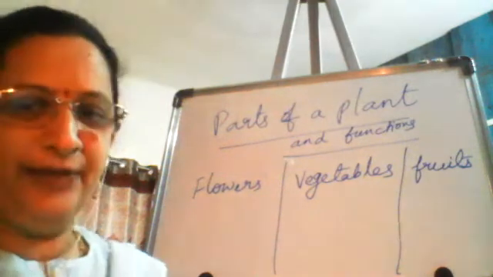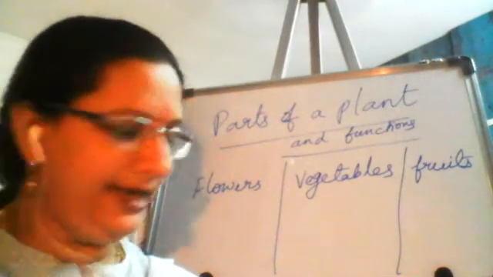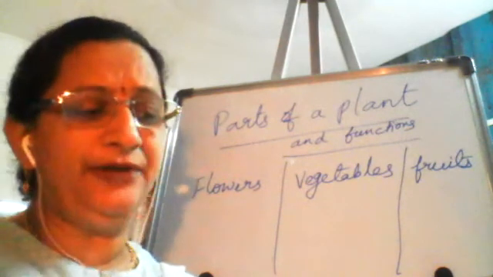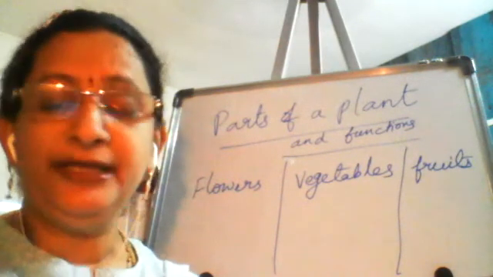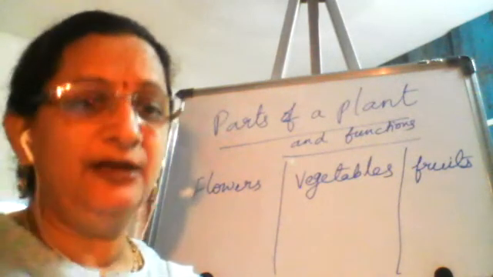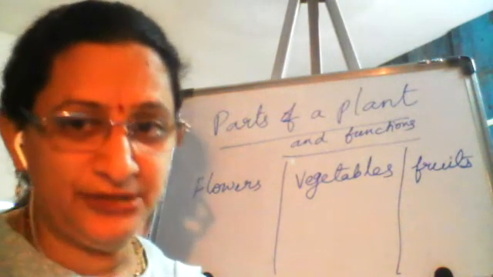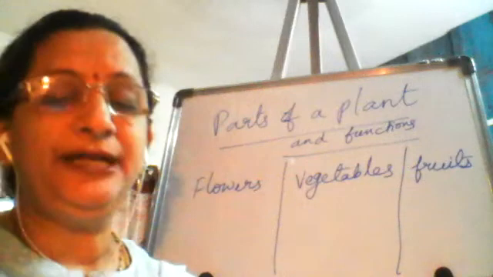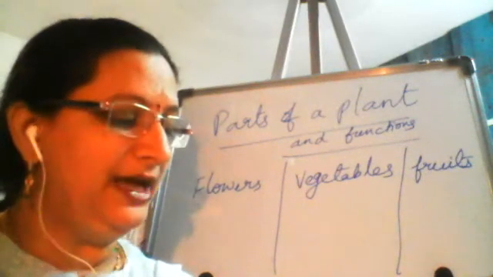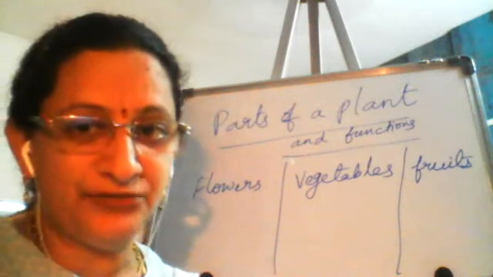Now let's get back to the reading part again. So what are the parts of a plant? Isn't it so interesting to learn, when there are so many uses of plants, that you get fruits from plants, you get vegetables from plants, and you get flowers from plants, and they are so useful to us in many ways, and we should know about the different parts of the plants as well.